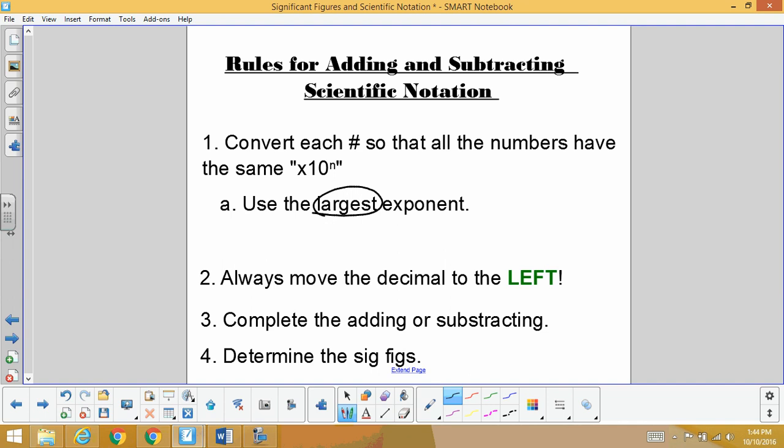The only thing that's new for us is, well, nothing. We know what the largest exponent is. We can count. We know how to move a decimal to the left. We know how to add and subtract. And we just learned in our previous lessons how to use significant figures. The thing that is different was putting everything together into one concept. So let's look at an example at this point.